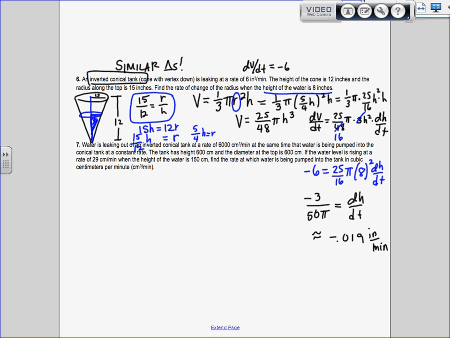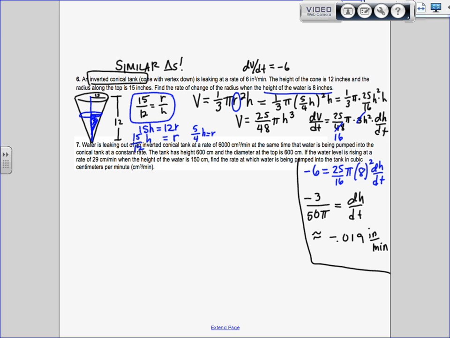All right, same idea. Next one, a little bit harder. You guys were good with related rates at the beginning. You were like, oh, this is easy. It does start out pretty easy. That's why I have this broken into like 2 days, because it can be kind of hard. But some of them are pretty easy. I mean, they're not bad.